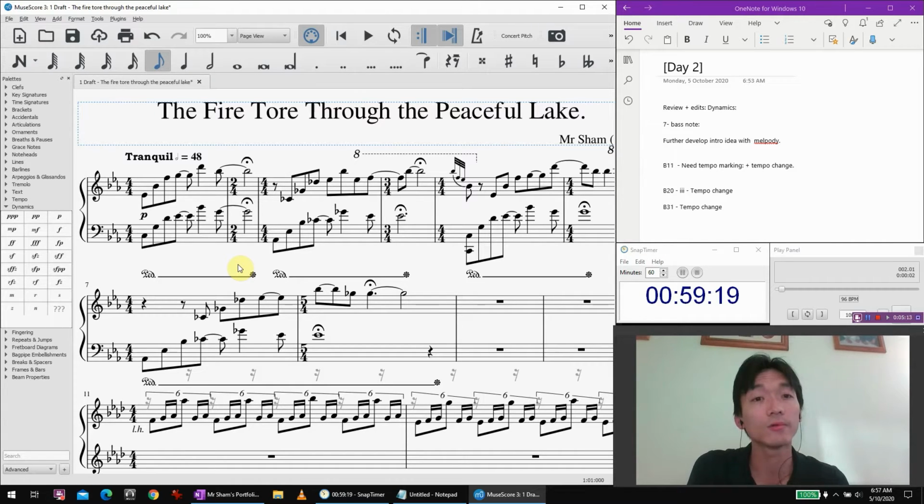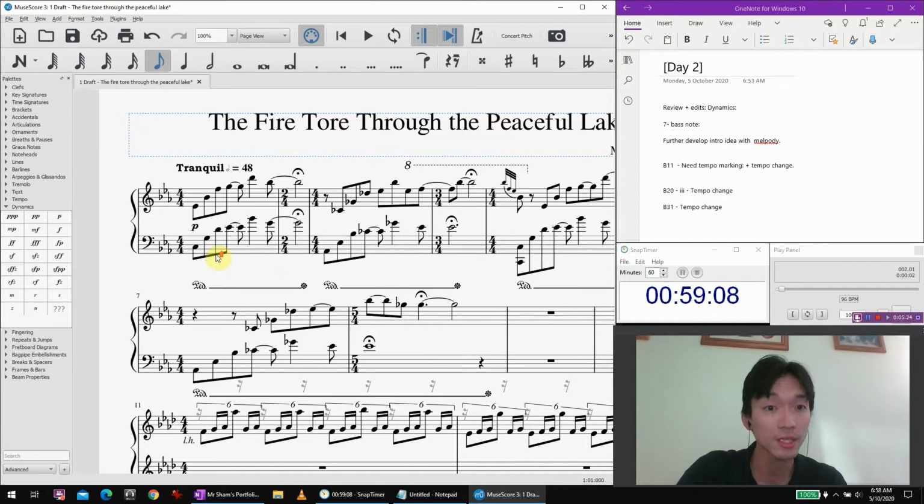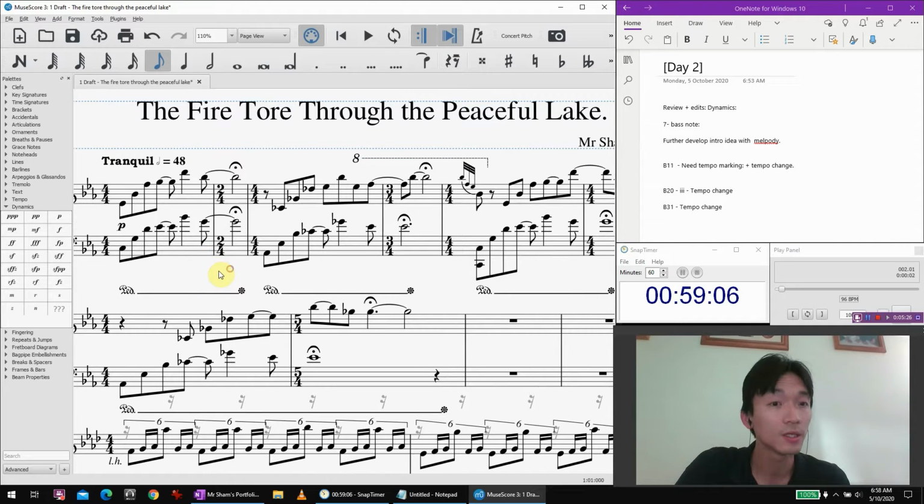So, for example, what sounds good is making it louder when it gets higher, making it softer when it's quieter. But if you want to really direct your piece, you might want to be more nuanced than just doing what is normal. It might make your composition sound more original.